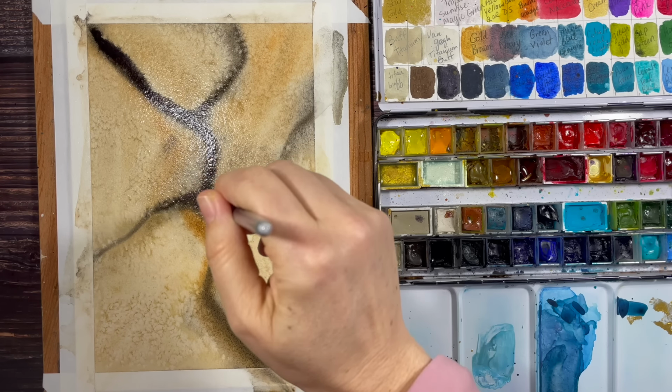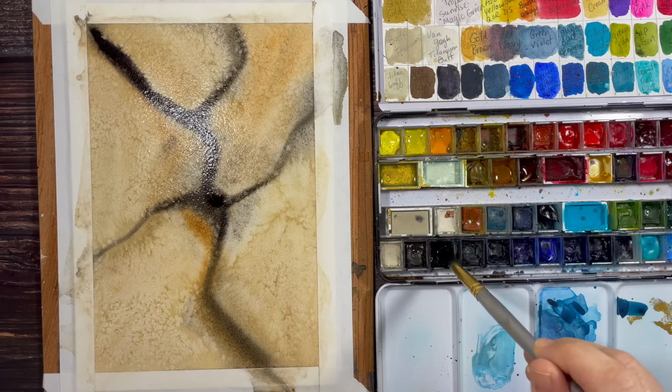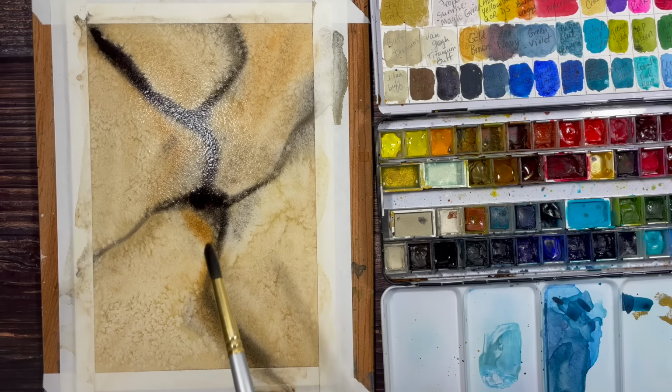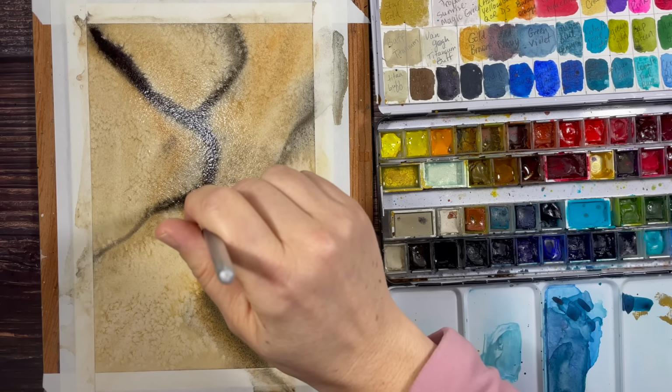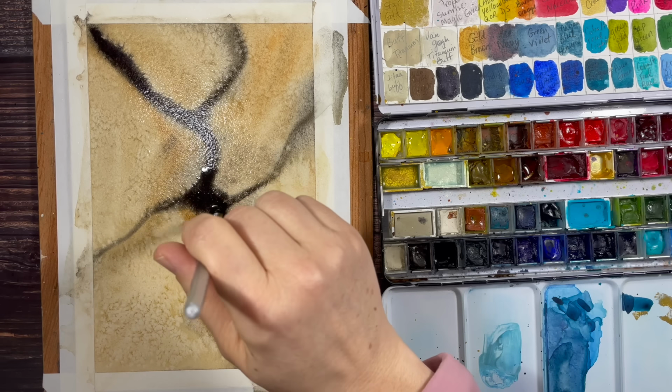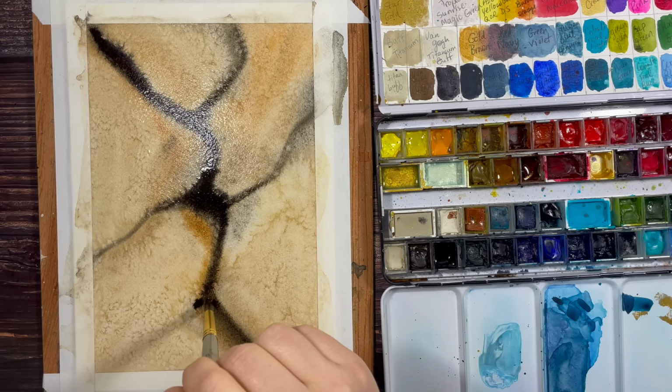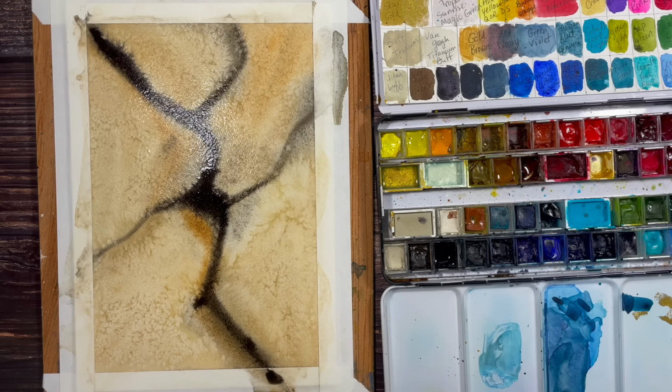And I only spritz the areas where I wanted to add some paint. And what this is going to do is it's going to help the paint that I'm adding to spread a little bit, but it's not going to go all over the background of the painting.